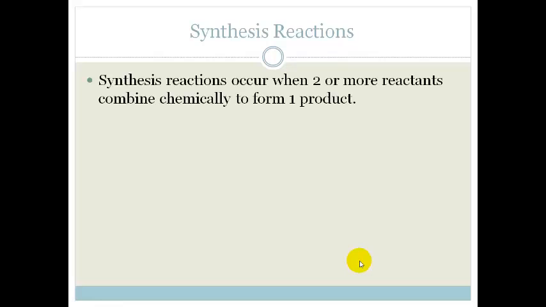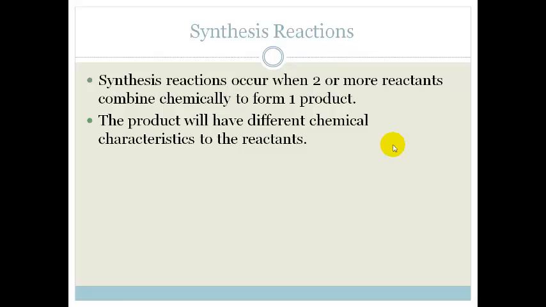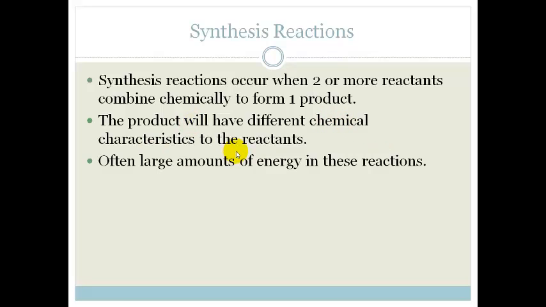Now we get synthesis reactions. Synthesis reactions are really just when we make a new product. Before we were taking a product and breaking it down into different compounds. Now we react two of the reactants and chemically combine to form one product. The products will have different chemical characteristics to the reactants. Often large amounts of energy are released in these reactions.